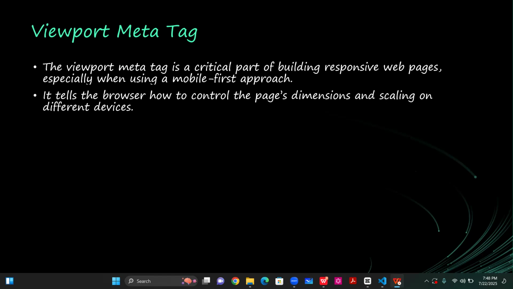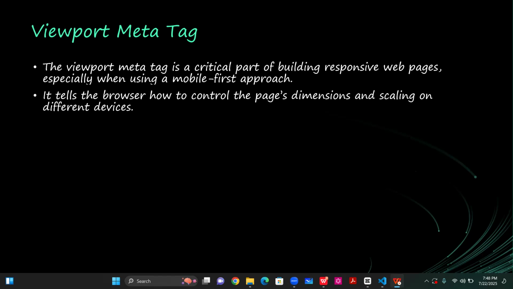Now look at it, without the viewport meta tag, mobile browsers, when they access a web page, will create something we call a viewport, and that viewport will be something like 960 pixels. Then they will scale it down so that it can meet the screen size of that mobile device.